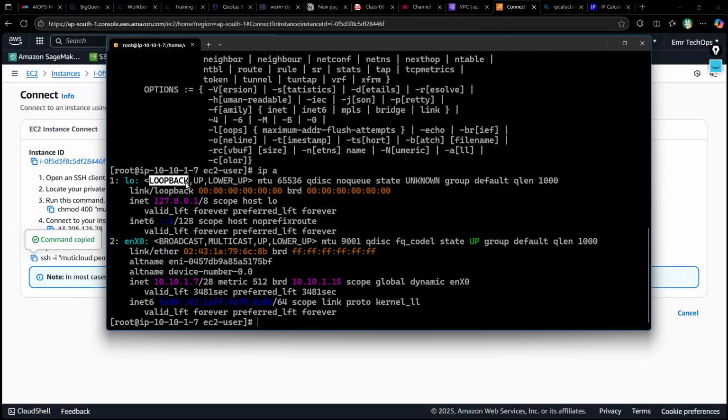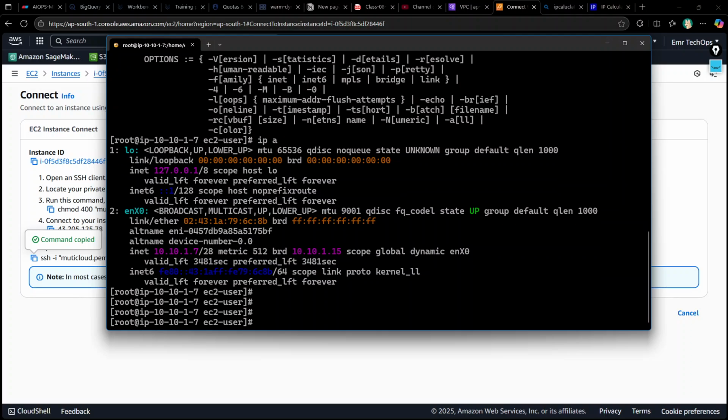Loopback is nothing but 127, but here it is linking directly with your network interface, and it is clearly telling you 127. Cool. Yeah, we can check the routes also for that. You can use the command ip route, ip space route, or netstat -rn.